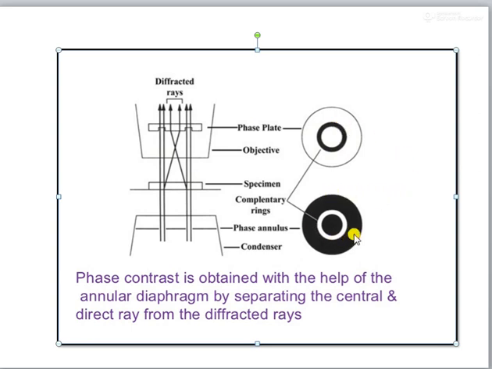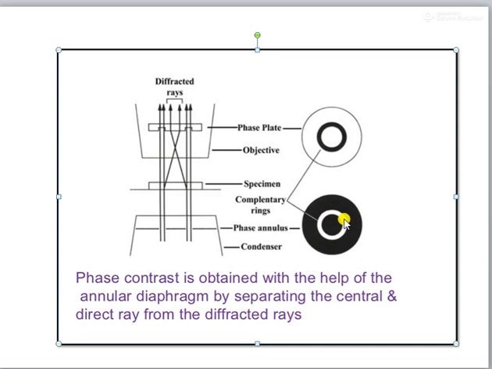So now coming to look at these two rings. If you look at the first one, the phase annulus, it is coated with some materials so that the total area here is not permitting light. But here there is only a ring, so that a hollow cone of light is being prepared. Now where is this?